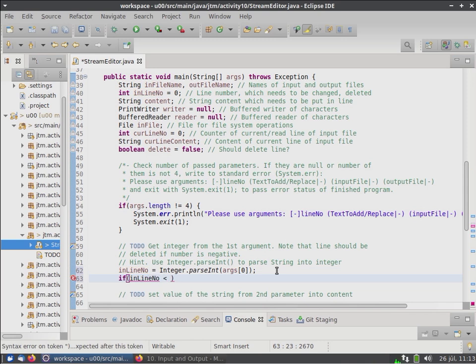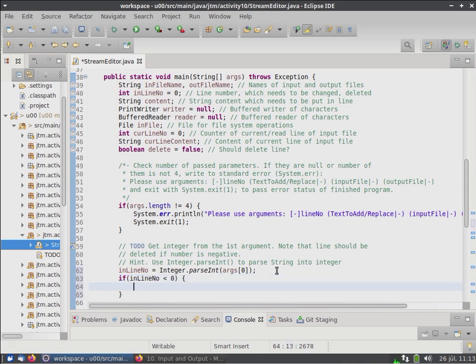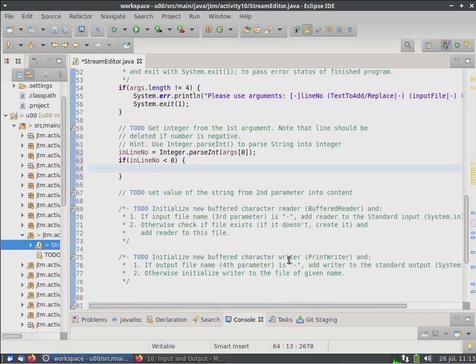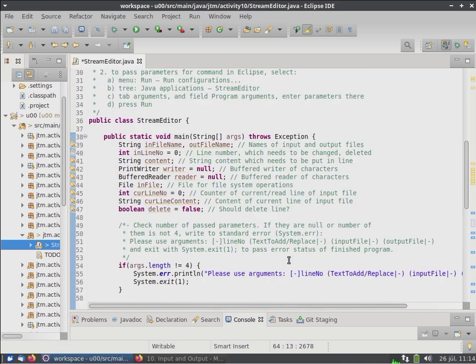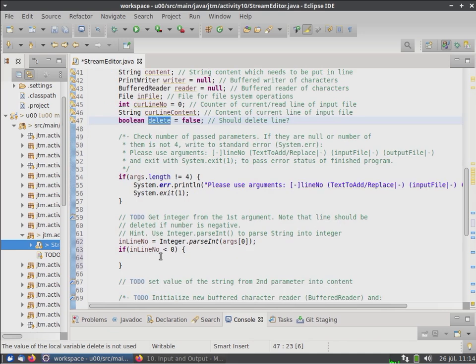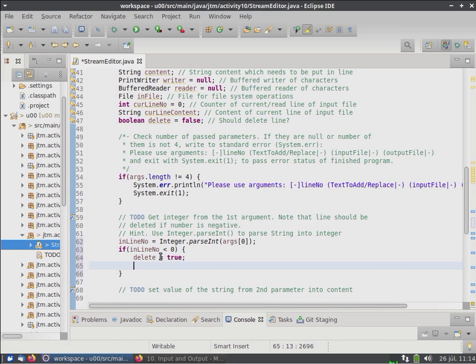So if it is a negative number, what do we do? First we need to remember that this line should actually be deleted. And second, we need to change it to a positive number. And what can you do about this? You can do the following.